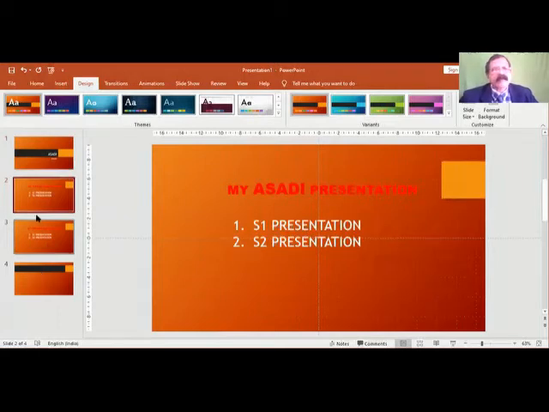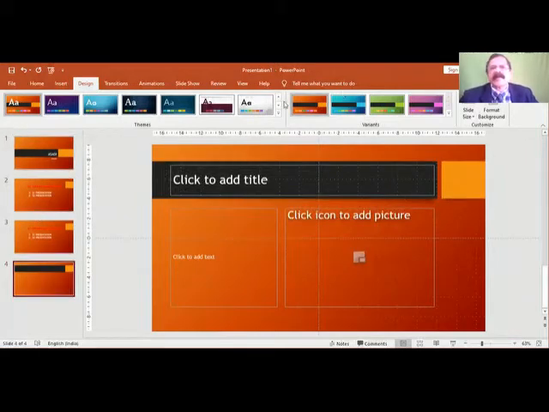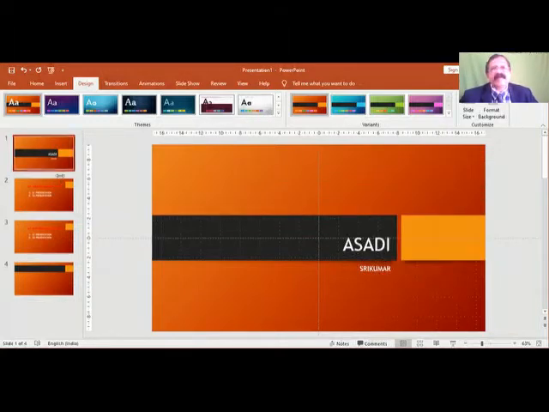Like this. You can have different selection. Anytime you can change it. This is for changing the background color, for seeing background changes. Okay. So anytime you can change if you don't like the style. Your write up everything is same. Only thing is that it changes the background style.